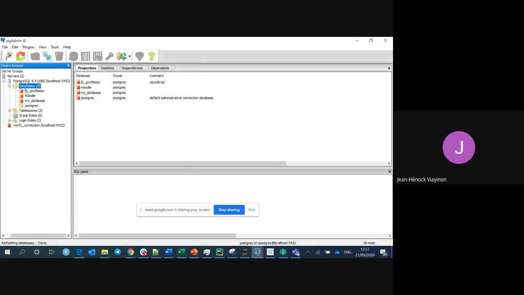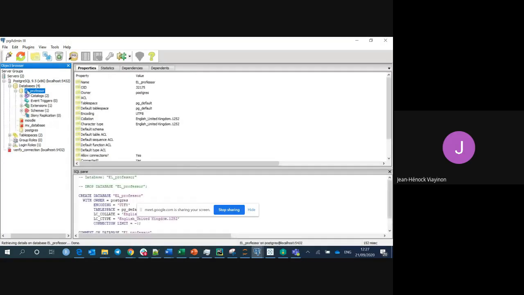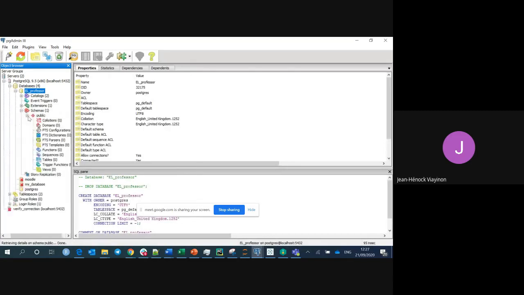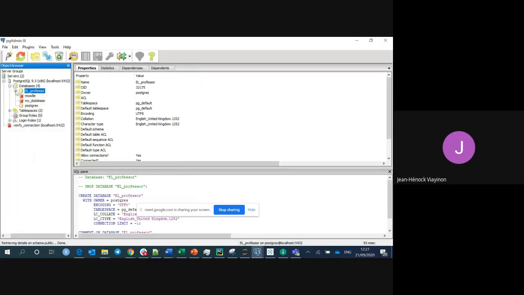Now it's not connected to this database, but if I click on that, the database will just start. And then I don't have any tables here. Look at the number of tables, 0. So now I can create all the tables I have in the model database inside this database too. This is the process to create the database here, but I will also show you how to create it from command line.